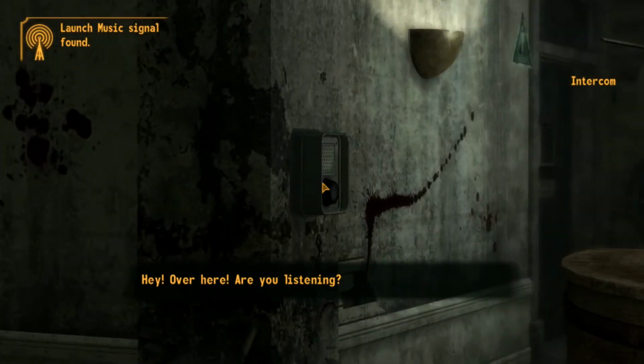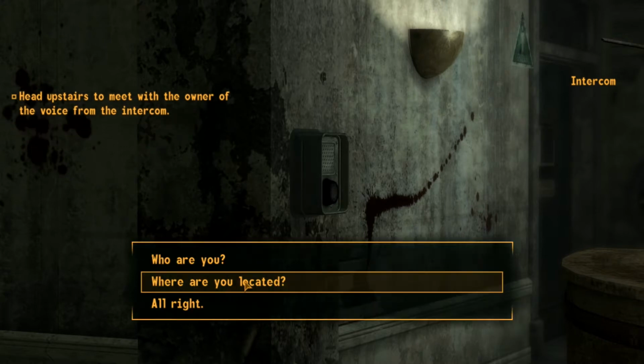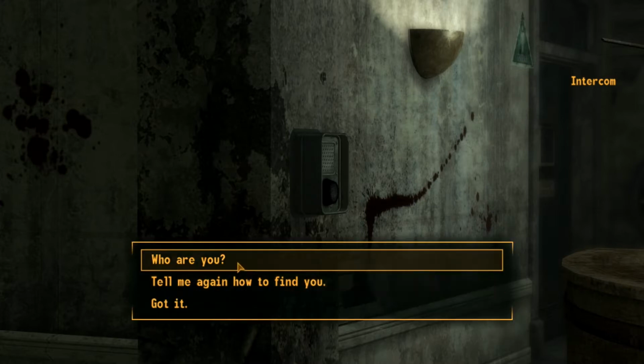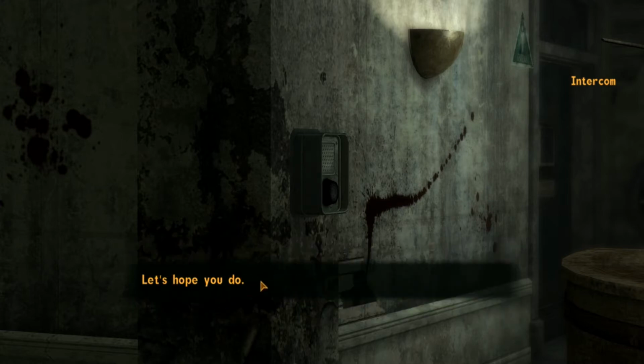When you talk about Benny, she's like, over here. Are you listening? Perhaps. Go to the big room on the east side of this building and take the metal staircase all the way up. And hurry. Hurry, huh? Well, who are you? And where are you located? Like I said, find the metal staircase in the big room on the east side of the building. It's where they used to make rockets. Aha. Well, okay. I'll get to that eventually, but I'm gonna explore first.